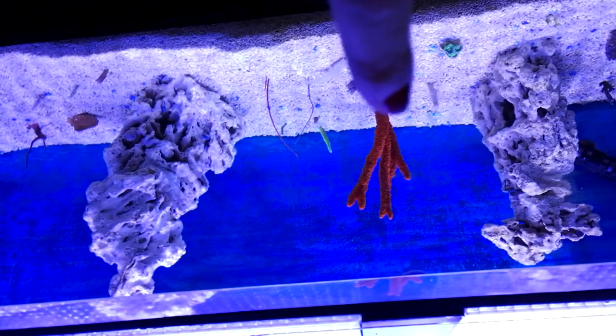Well, I have to say, I think the main thing in my tank is this sponge, I believe. The thing that looks to the eye, just wow.